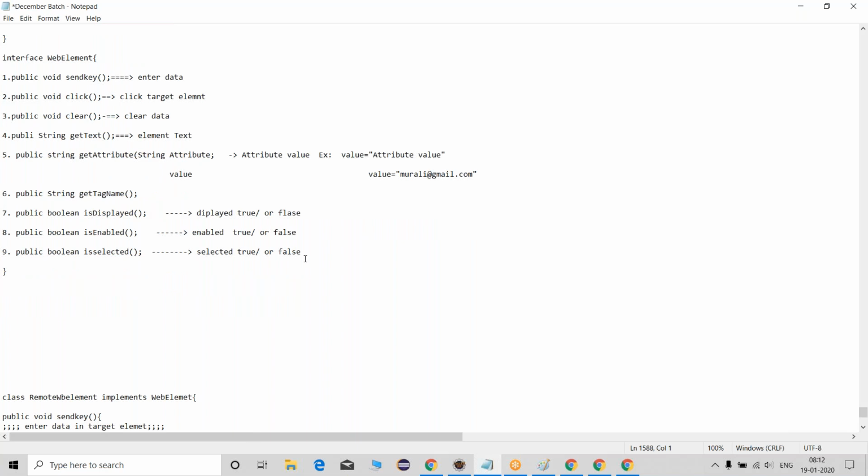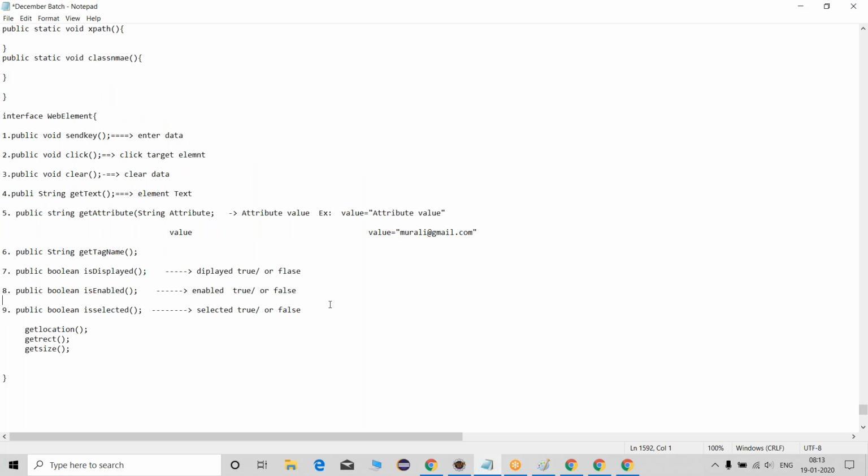Along with these methods, we have a few more methods. If you want to know an element's location on a web page, there is a method called getLocation. We don't use these methods much: getLocation, getRect, and getSize, with which we can know the size of the element.